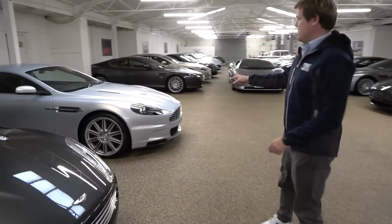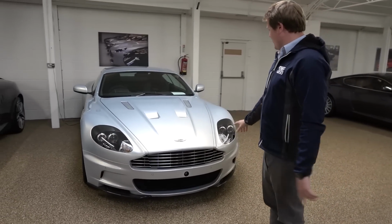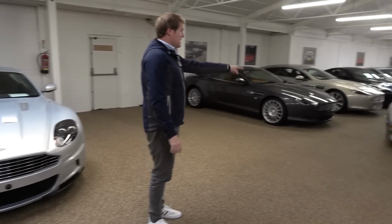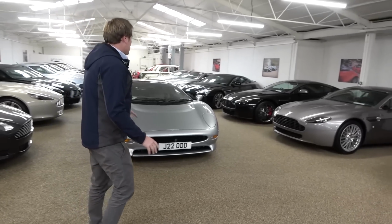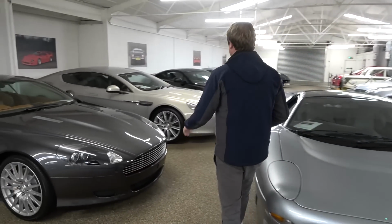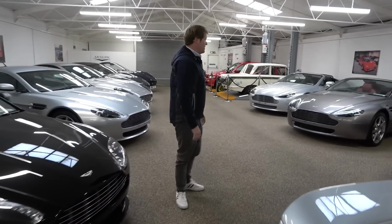There's a manual DBS here. Obviously, as I said earlier, DBS is normally in different grayscale colours. Slight blue tinge, I think that must be lightning silver perhaps, which suits it really nicely, it has to be said. XJ220, right-hand drive, one of only 69 right-hand drive XJ220s that were made. I'm just spotting, you know, the different Vantage iterations and things as we come through. We've got the Rapides, everything all the way up, all of the different models, which is super nice.